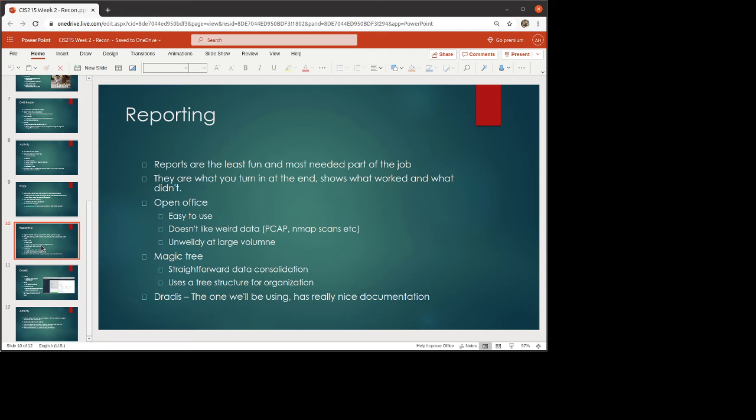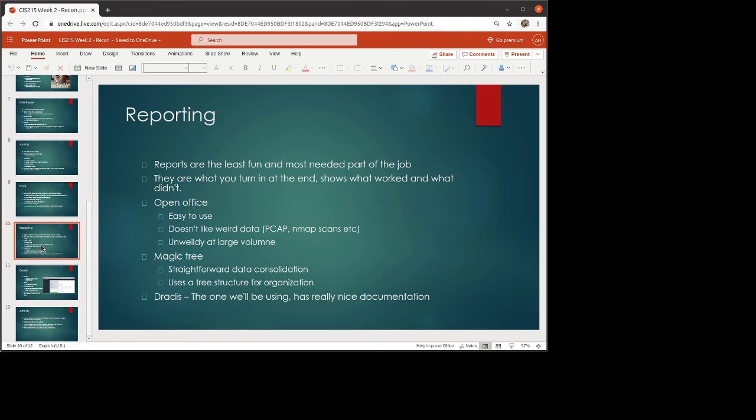We can scrape some information from the website, and all of those different formats of information that are coming in, we can actually put into one of these reporting structures, such as Dradis, and then it will help us generate the report by pulling the information that we have and giving it a nice organization.